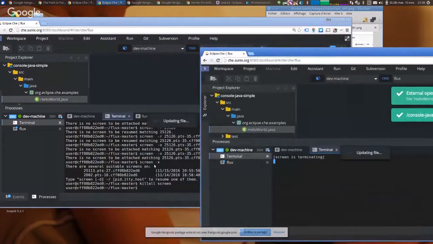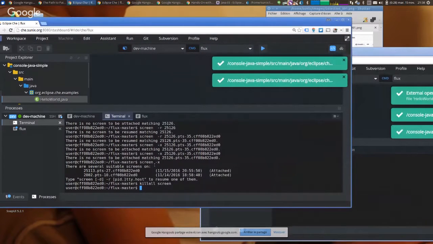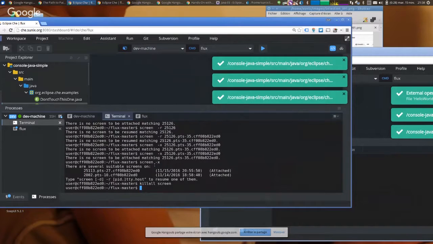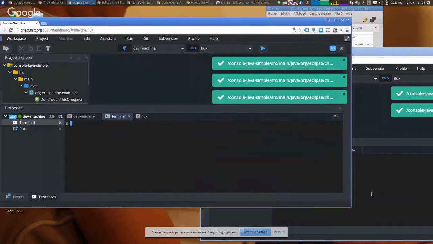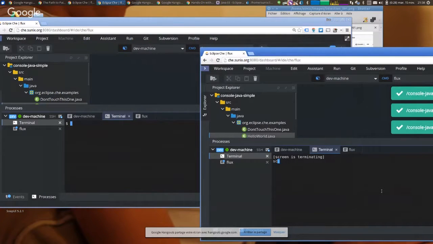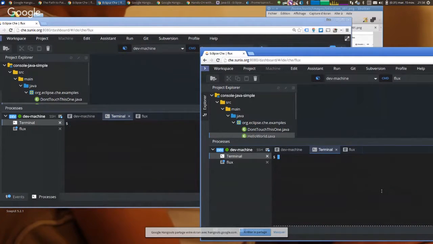And if I do screen, dash X. Oh, yes, dash.